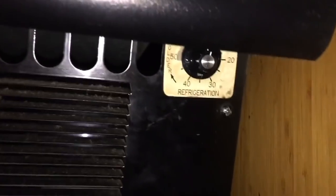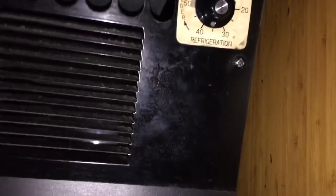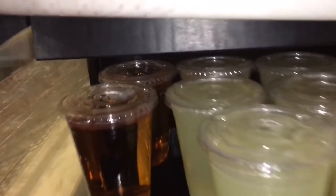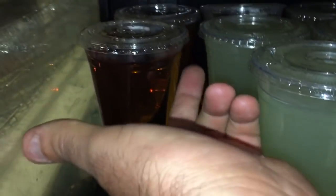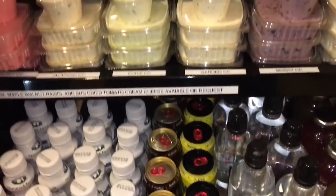So just wanted to point that out, that the minimum runtime on that is between 8 and 9 minutes, closer to 9 minutes, and off time of 5 to 6 minutes. And that's this LPRSS3 made by Federal. I don't know where the tag is on the front. There should be a Federal tag on this, but there's not. Anyways, and for those of you that don't know, the model number tag is up there, top shelf, underneath, under there.